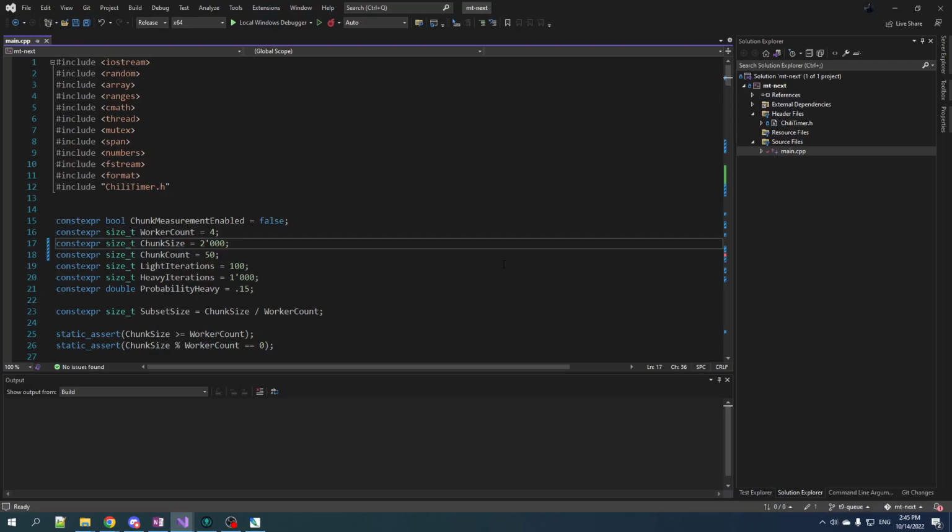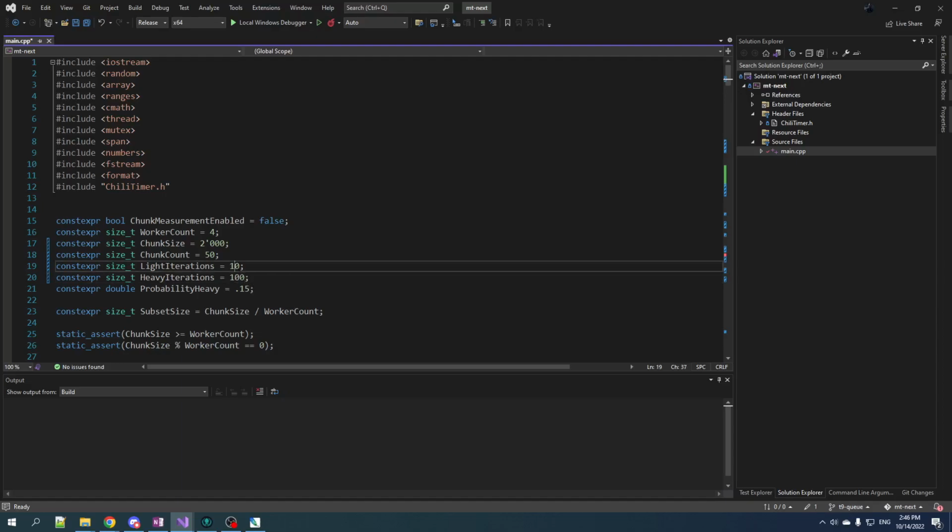Now, that being said, I would like to experiment with what size of task is the breaking point where you start to see a significant reduction in performance when you use a mutex. Because our tasks are relatively large, we use 100 iterations for light elements, and 15% of the elements are heavy, they do 1,000 iterations. That is going to swamp the overhead of using a mutex, and it's not going to matter. But let's turn down the volume a little bit here.